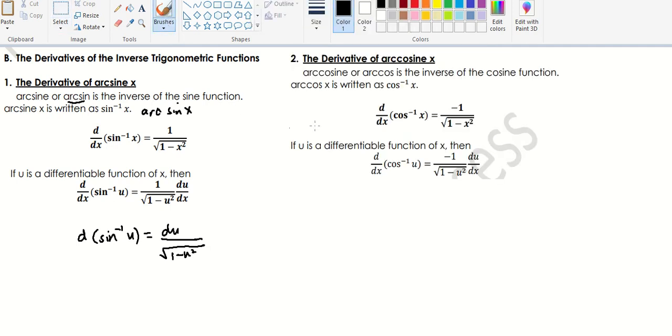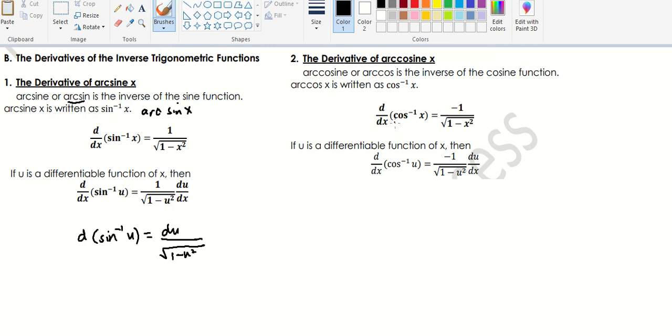Okay, this time, let's have the derivative of arc cosine x. So again, arc cosine or arc cos, no? Pero arc cosine pa rin ang pagbasa niyan. Kapag binasa niyo na arc cos, talagang may lintik kayo sa inyong mga professor. Is the inverse of the cosine function. Arc cosine x is written as arc cosine x or cosine raised to negative 1 x. Okay? So again, hindi po ito binabasa na cosine raised to negative 1 x. Binasa ko lang para lang ano ninyo na parang ganun yung itsura. Pero pag binasa to, you have to read this as arc cosine x.